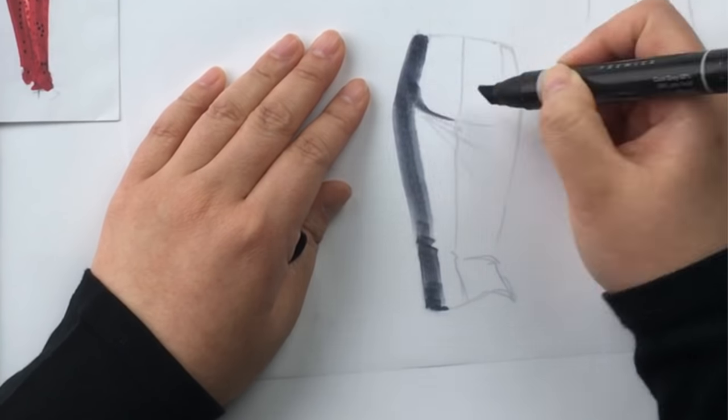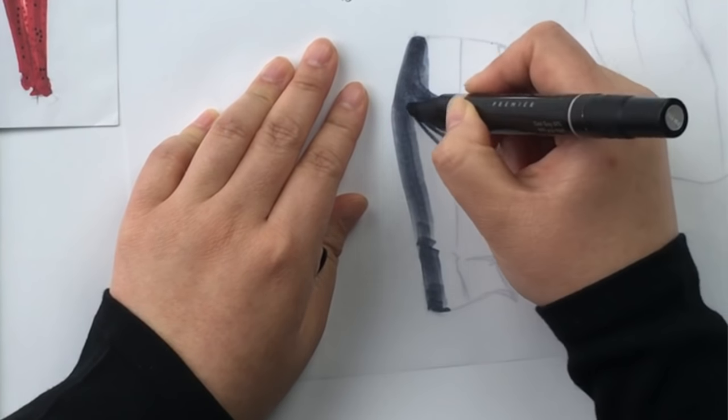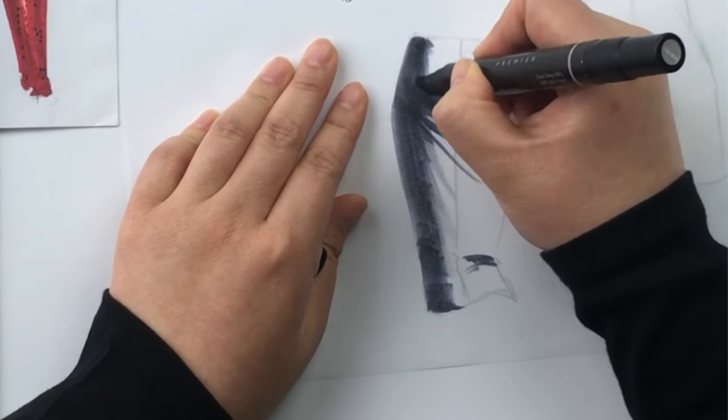Wow, my marker's kind of dry. And of course, under her bum, and then the underside of these drapes coming from her hip as she's walking, and then these drapes a little bit.